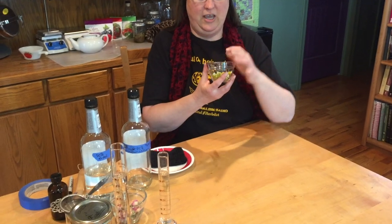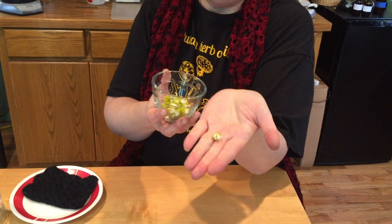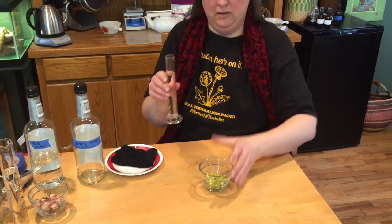The first one we're going to make is a chamomile flower extract. I got these fresh chamomiles in the middle of November off of my indoor aeroponic garden. That garden has been doing a lovely job of creating wonderful new herbal treats for me and the chamomile is one of them. For chamomile, it is a fresh herb, so we're going to be adding 75% alcohol — 75% is for the fresh stuff.